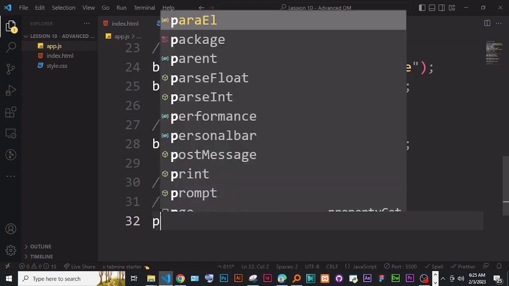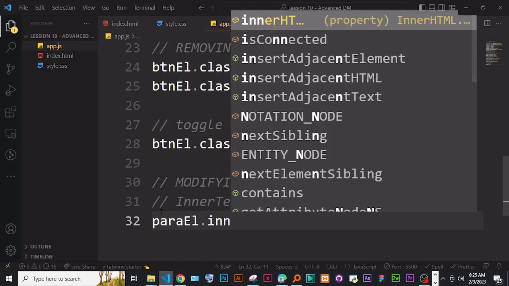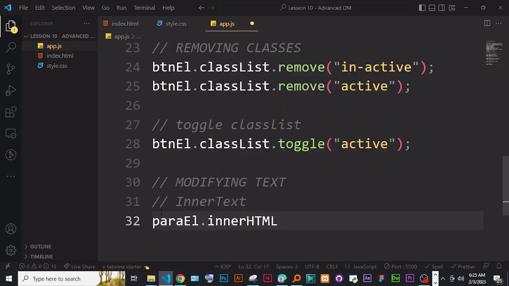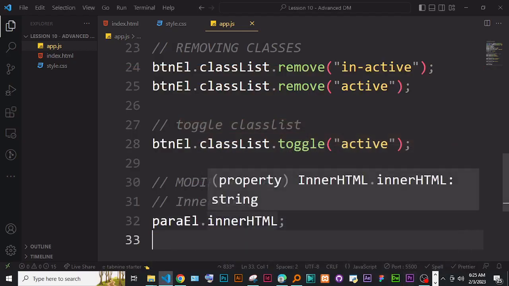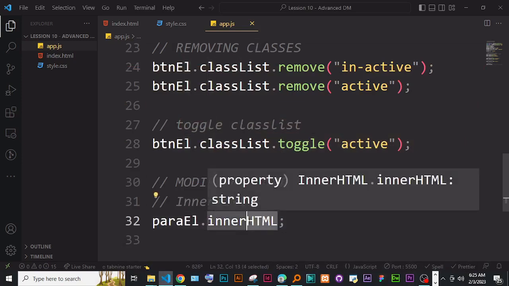So I can just say para element dot inner. I think it is called inner text, not inner HTML. We have inner HTML too, but this one I guess is inner text. So let's first try inner text, though we'll also look at inner HTML in a minute.